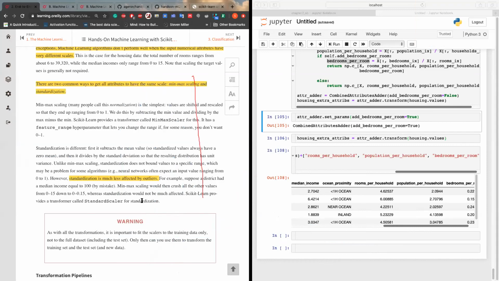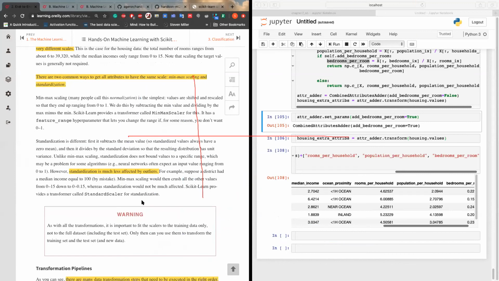I'll just draw another distribution. Suppose you had a distribution like this, and then you applied what they call normalization in the book to it. What that does is it shifts it to be between 0 and 1.